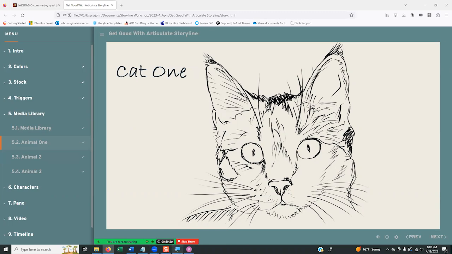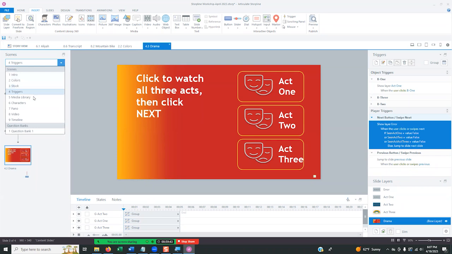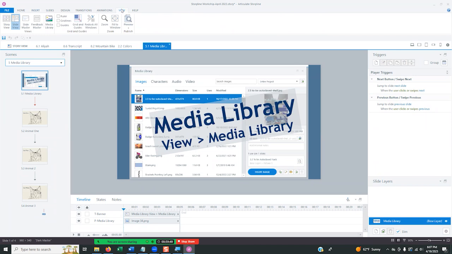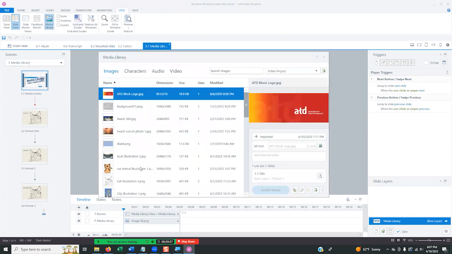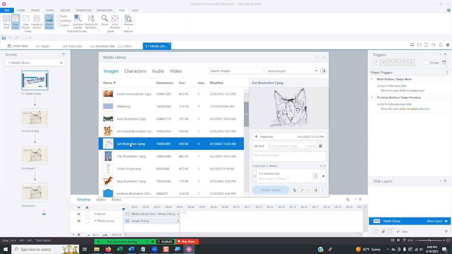And now going under the hood, if we go to the media library, up at the top, we will click view, see the view control ribbon. Over here toward the left, we see media library, click that. And let's find the cat. Here is all kind of information on anything you select. Here's the cat.